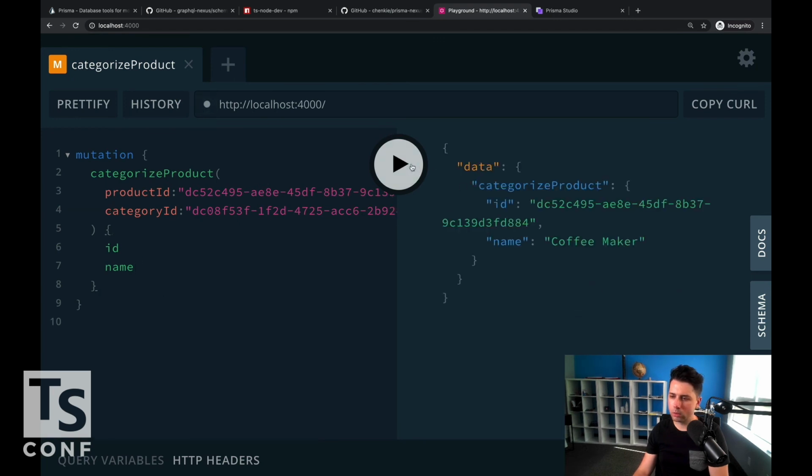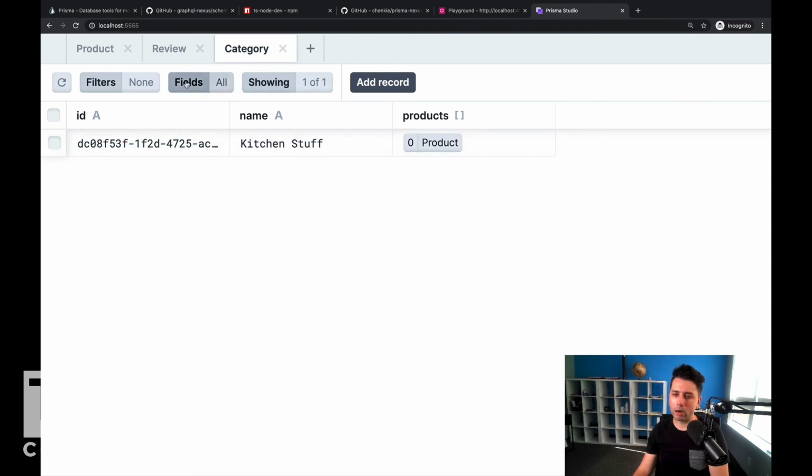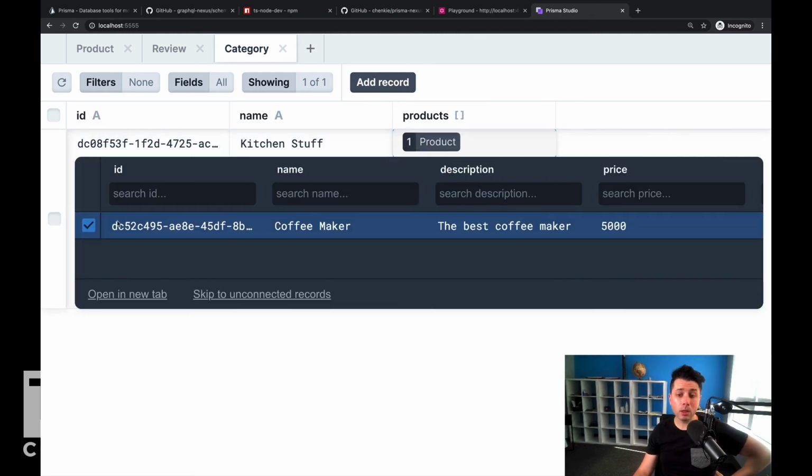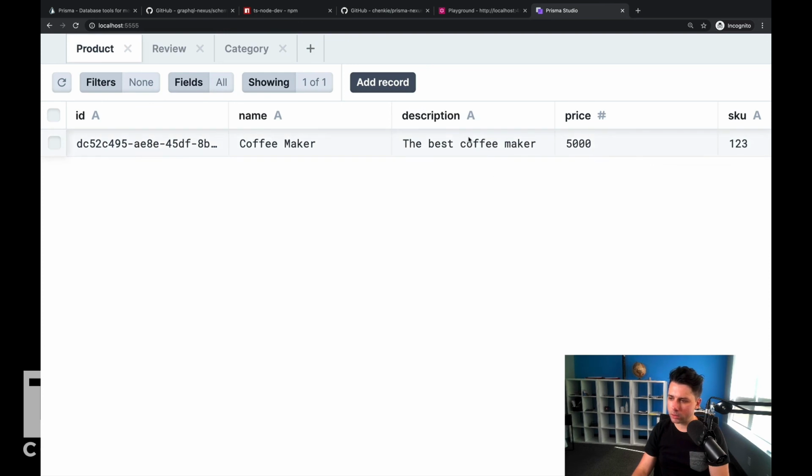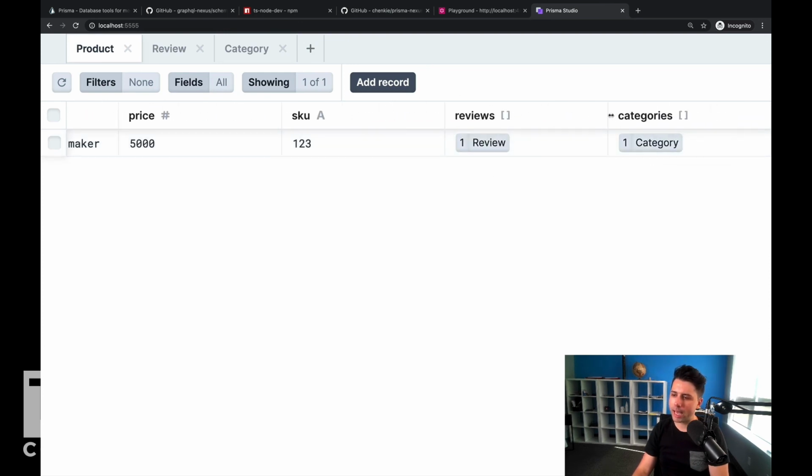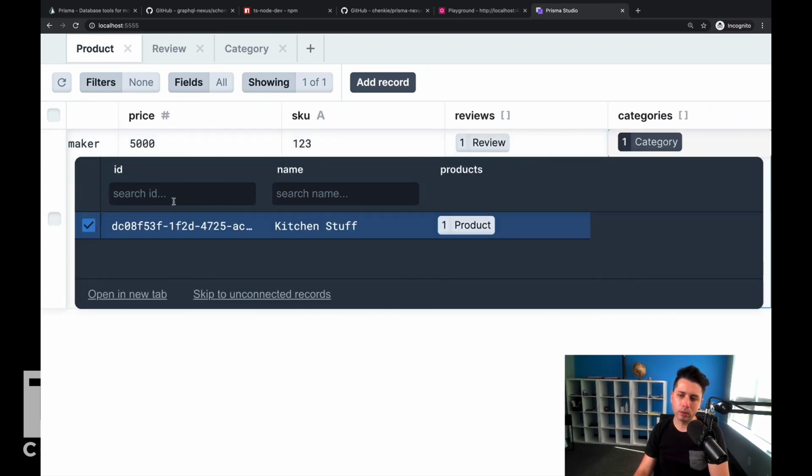So let's hit go. Okay, so we got our product back, so it looks like we're good there. If we refresh here, there we go. So if we refresh here, we get this little thing here, product. If we click there, we can see the related products. So that's one of the really nice benefits of Prisma Studio, is it gives you these relationships and how they work together very nicely. I think we get the same converse, yeah. So here we get categories. We can click into the category that we are categorized against.